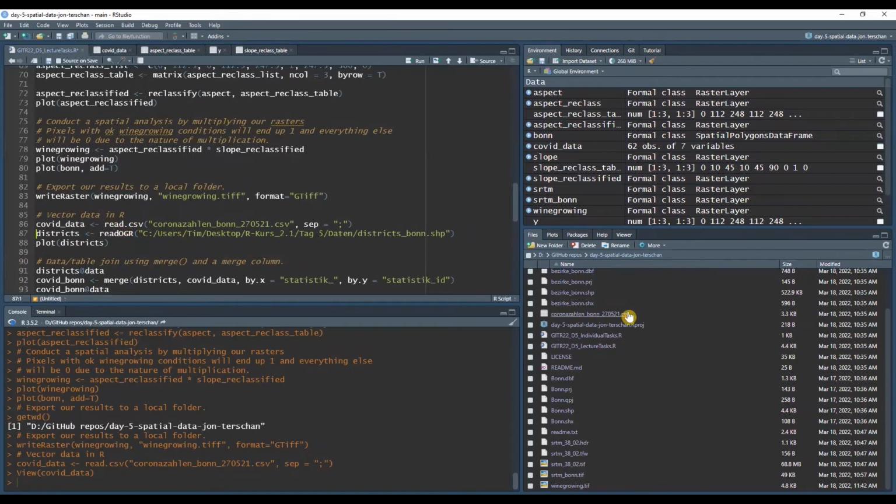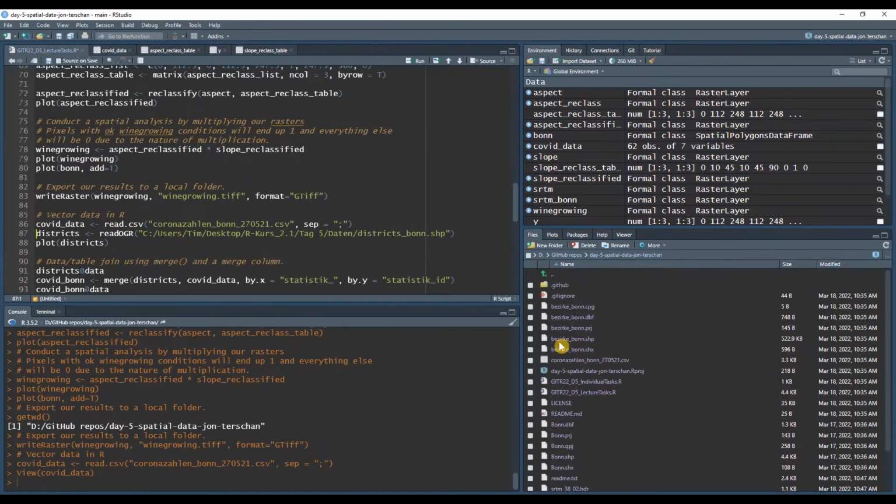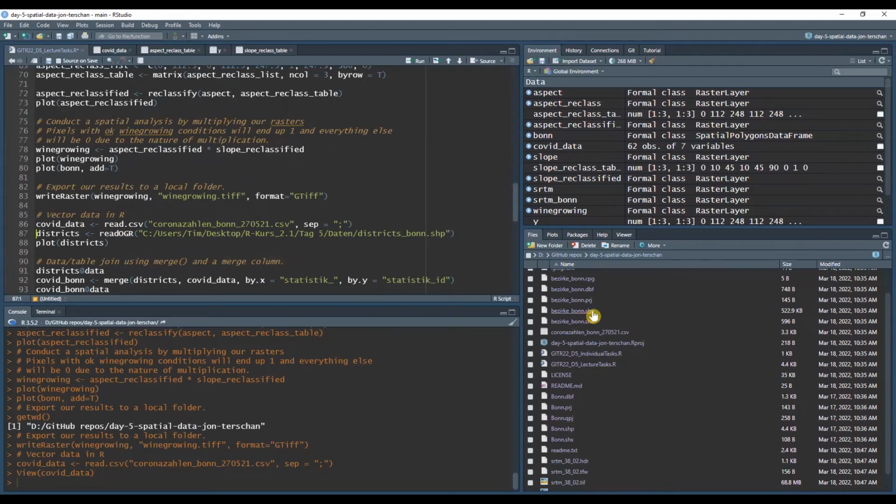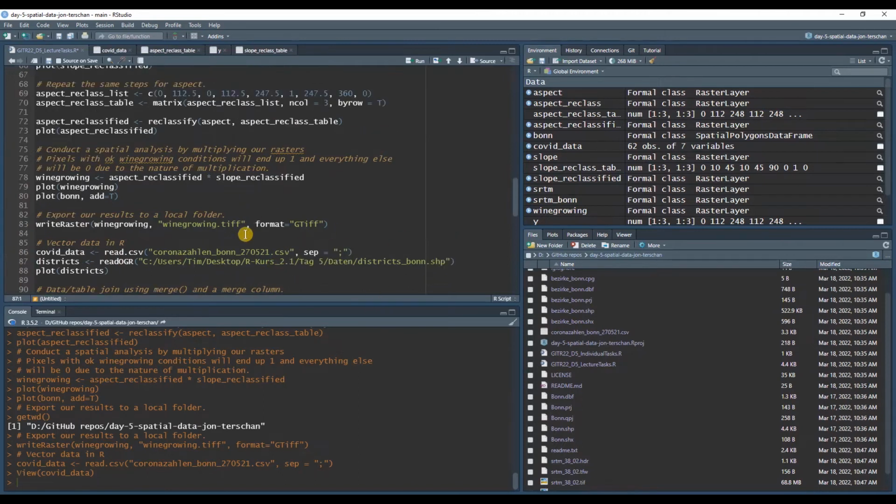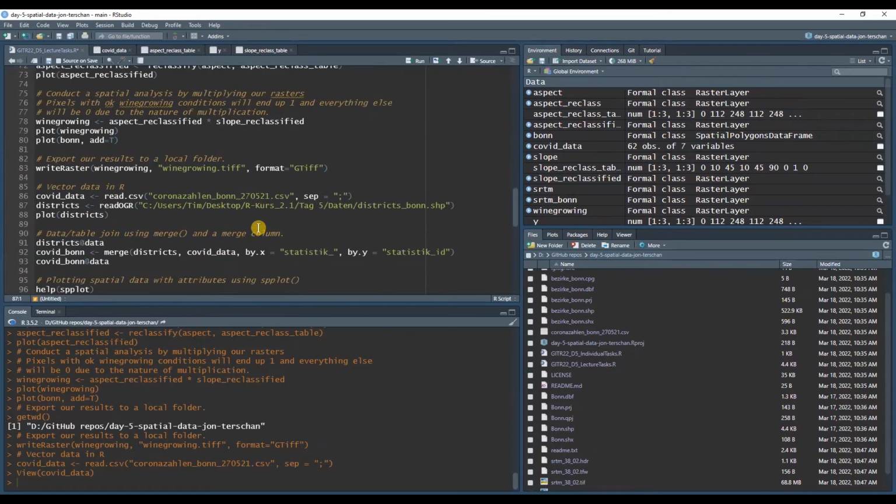And then we have another shapefile here, which is called Bezirke Bonn, which means districts of Bonn, which is a bit like our Bonn shapefile, but granular. So we have the little districts in there. I will just load it in and show it to you, and then it's much clearer.